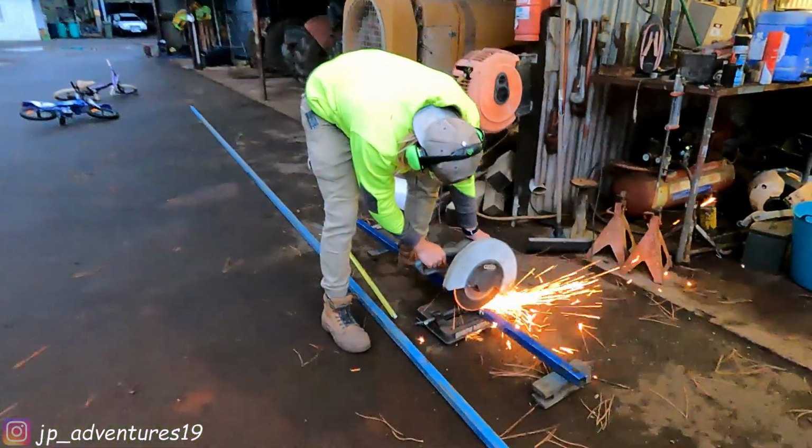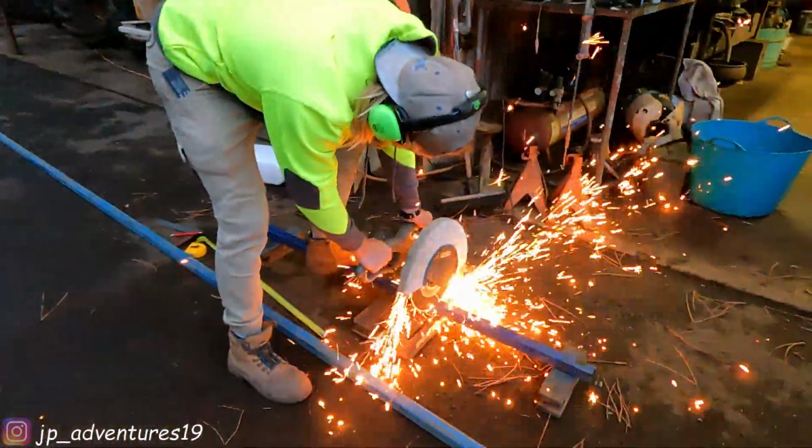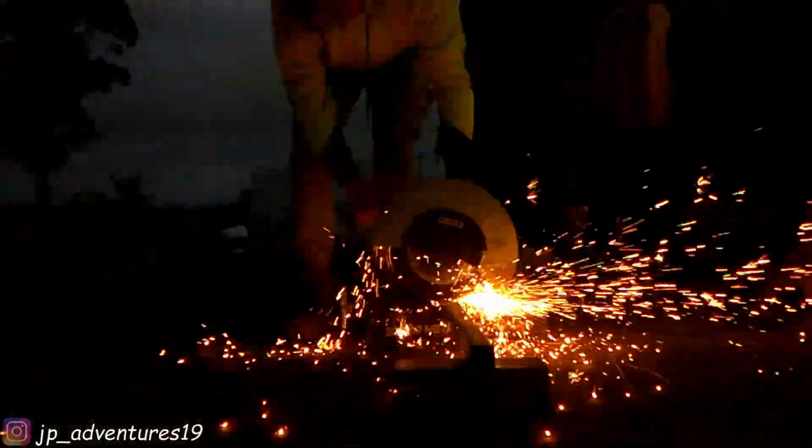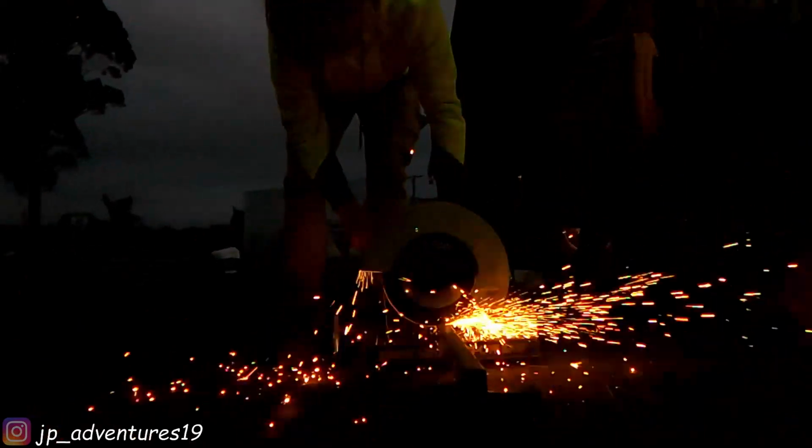It stopped raining and it's not dark yet, so we decided to start building the overhang. First cut here. It's raining just a little bit. Look at this.